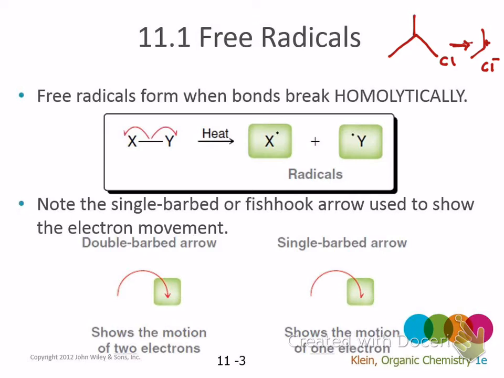So when we draw the arrow, this is one of those nitpicky things that you have to practice, and be patient and take time to draw your mechanisms. For two electrons, the arrow has two barbs on it. And for one electron, the arrow has one barb on it. Those are often called fish hooks, when you read in the book, because a fish hook has a barb on one side.